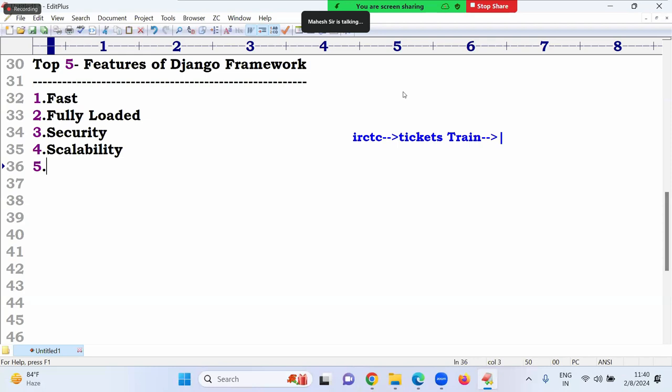Sir, you open this site at 4 a.m., does it give a fast response? Yes, sir. Suppose there is Tatkal time, 10, 11, sorry, 11 o'clock, and you try to open this site. The rotating response does not come. What is the reason? So many people are accessing, so automatically the server goes down.